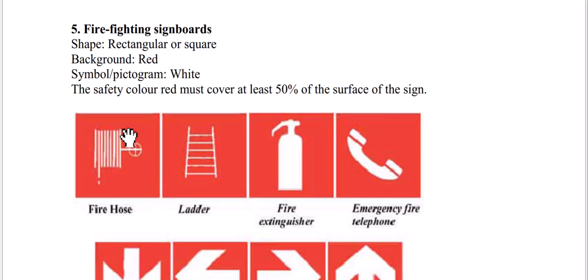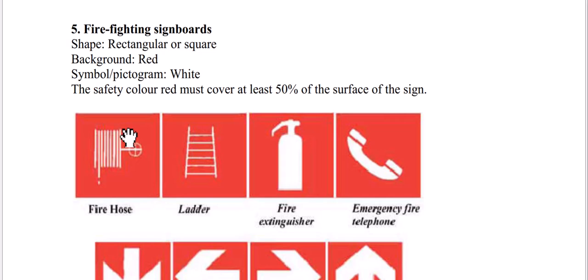So we have the number five. The fifth one is firefighting signboards. These firefighting signboards are the information or the signs that are used to tell the person on the issues of the firefighting equipment and escape. So they are providing the information on where to get the equipment for firefighting, where to escape during the firefighting, where to get the assistant on reporting the firefighting emergency.